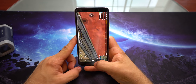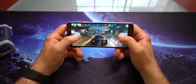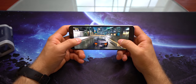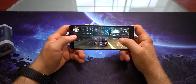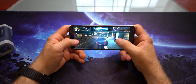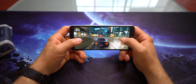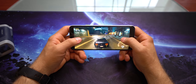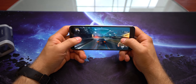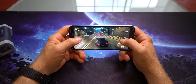Let's go ahead and play another game — let's play some Need for Speed: No Limits. As you guys can tell, I'm not a very big gamer — I am so horrible at this game. But as you guys can tell, it's not really choppy whatsoever; it's actually playing really smooth. I came in last, but really, if you guys wouldn't have told me this is a Snapdragon 670, I probably would not have believed you. It is playing super smooth. I don't see any frame cuts or anything.